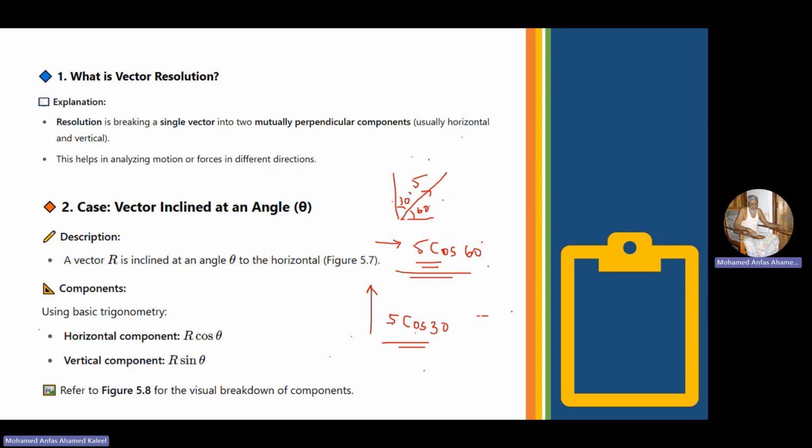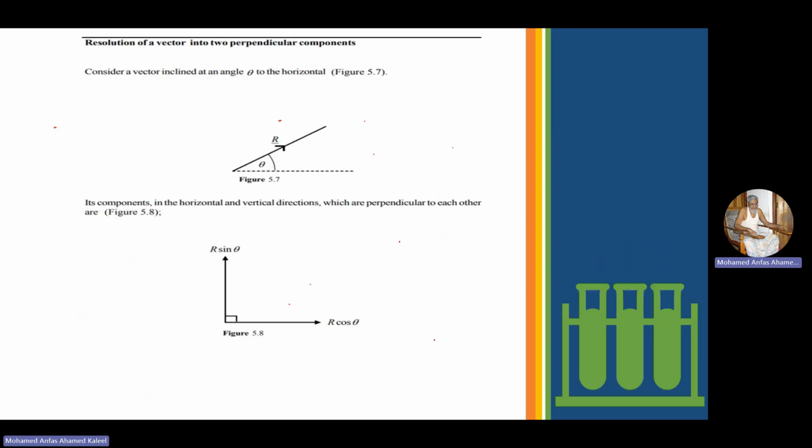So no need to get confused about which one is sine or cos. Always use cos, but when you're using this concept, you have to consider the angle between the force acting and the direction in which you are making this component. No need for many complications and confusions. Only use cos, determine the angle and put that angle directly. That is very easy.